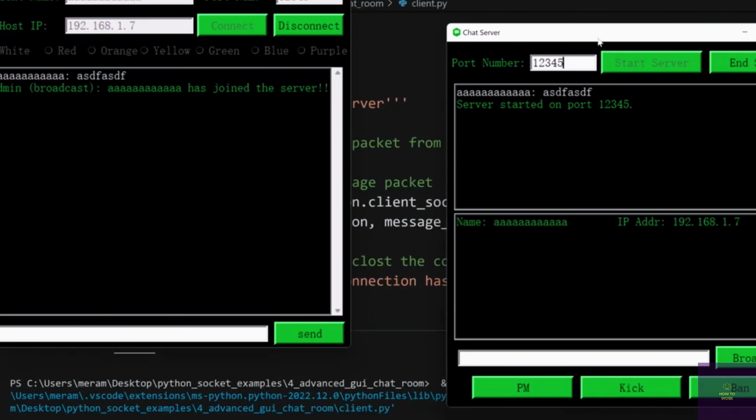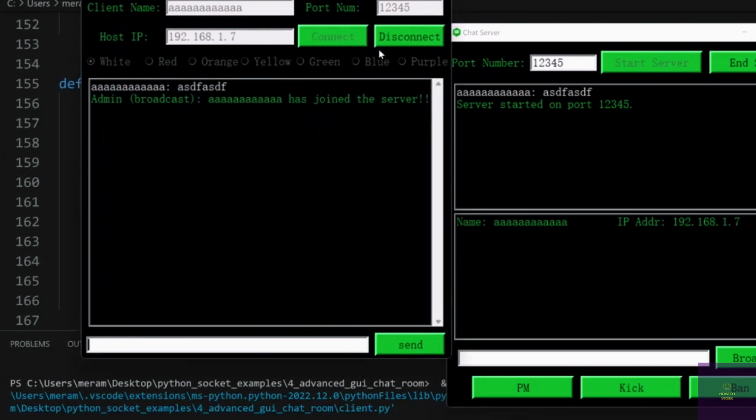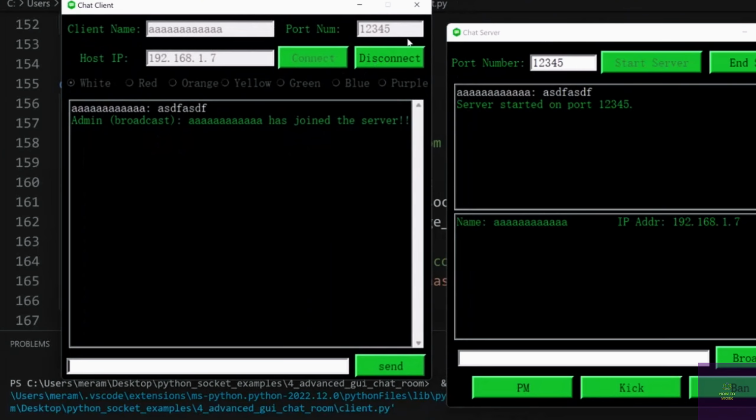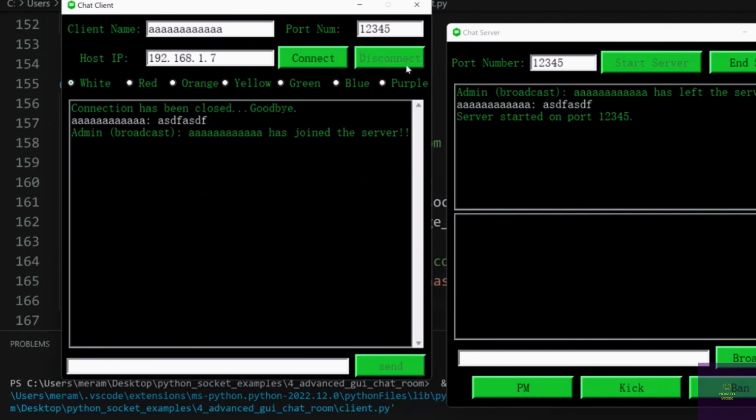Oh, that's my server. What am I doing? I'm over here for my client. Sorry, I got confused. So let's end the connection here on the client side. There we go. So there's our disconnect, and you can see that we now have that information up here, and we have been removed from our list box. So that's working really good. It just took a really long time for me to figure out what was going wrong there.